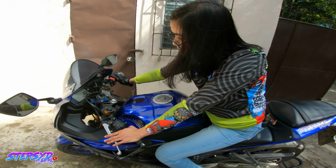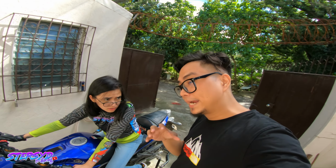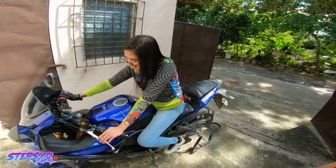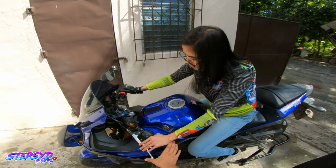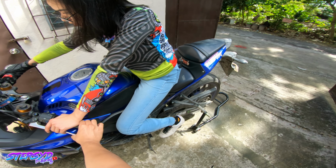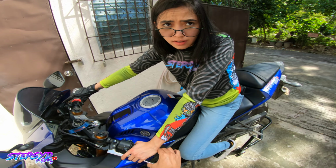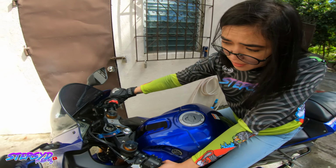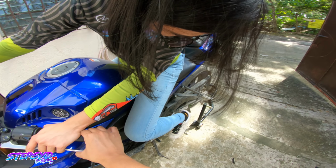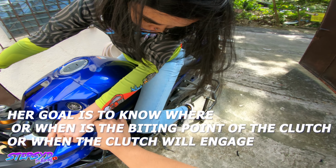Yeah. All right. What I want you to do this time though is to really feel the bike move just using the clutch. Because in R3, you can just release the clutch and it's gonna start moving. So your goal is, ipa-move mo lang konti yung tires. Know where's the biting point. Diba, ma-feel mo na, watch, if I release it gamay, you'd know where's the biting point. So just keep doing that one.